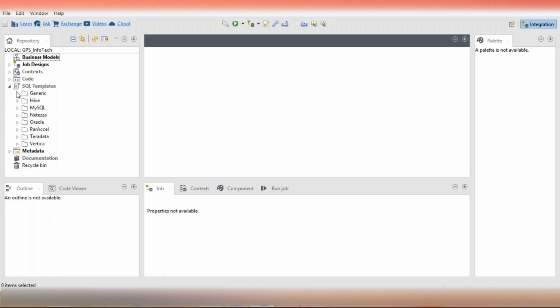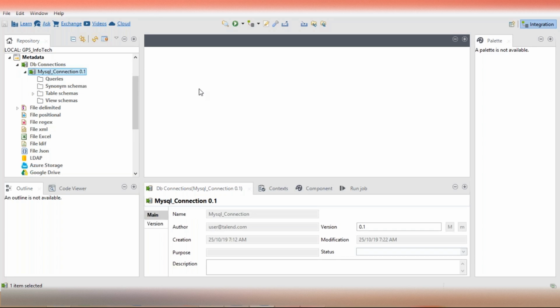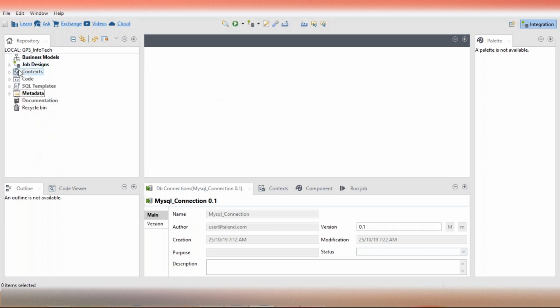For that, we already have the metadata. See the connection we'll be having. We can drag this down once we create a job.